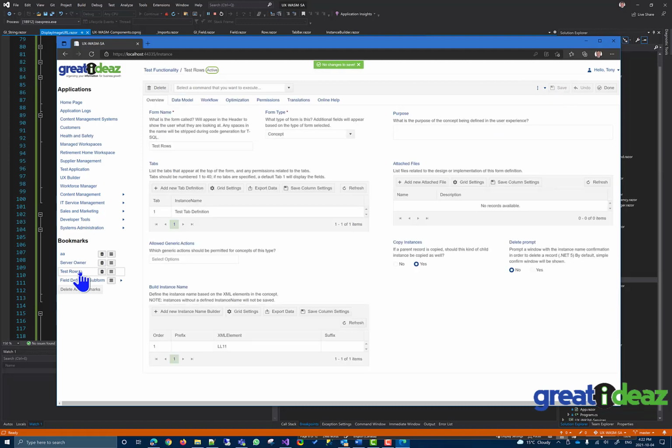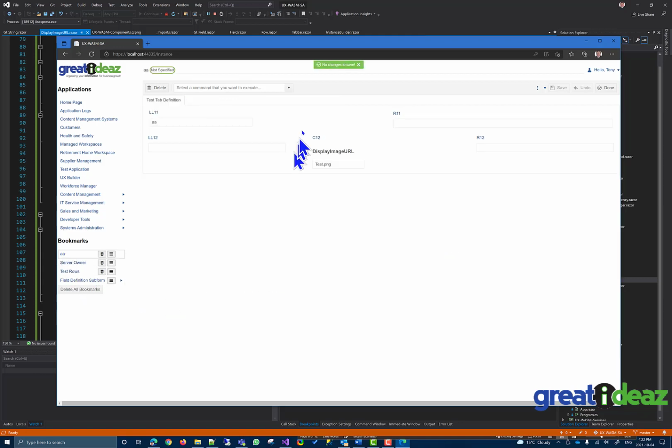As I navigate away from the page, I go back to here. And then if I come back to my field, you can see I've got my test PNG, and I can change that to test ABC PNG. If I navigate off there, I can click the save button. What's happening here is that the record is being read from the database. Initially, it's coming back with an empty string. I am able to change the value of that string, and then when I save the record, that change is being saved into the underlying database record.